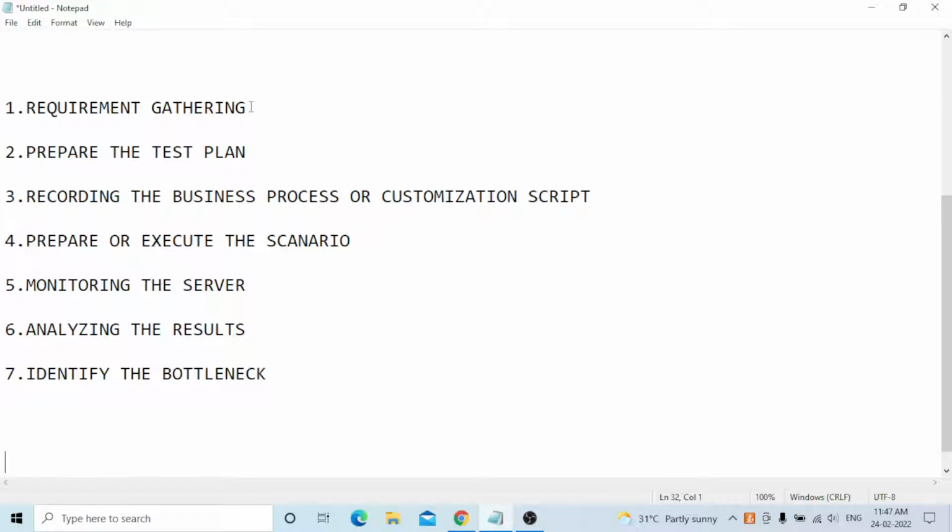For a new application, you directly talk to the business analyst, the business development team, or any performance architect. They will give you the flows: which business flows are most important, which generate the most revenue, and which have the most critical transactions. The architect will give everything directly, otherwise the business team or business manager will provide it. You don't worry about anything. Otherwise, the client is someone you don't know.